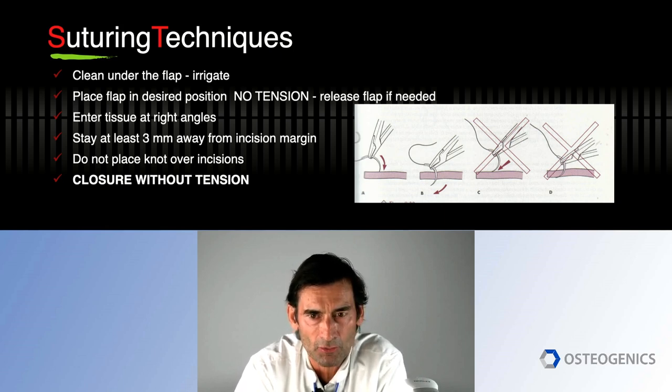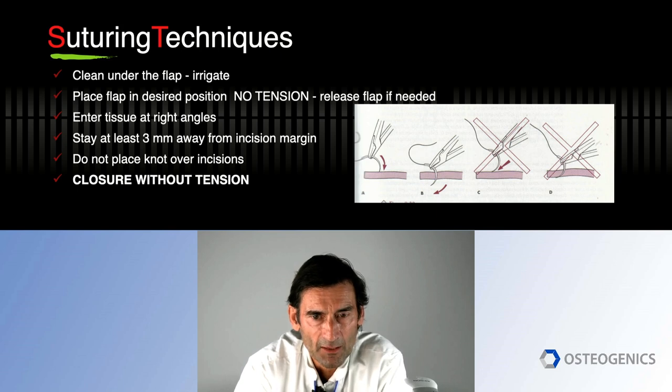So there should be no bone particles there, and no soft tissue particles there. Before you suture anything, it needs to be clean. So in flap management, I always use the maximum amount of irrigation that I can do and that we can control, to get rid of any kind of side materials.